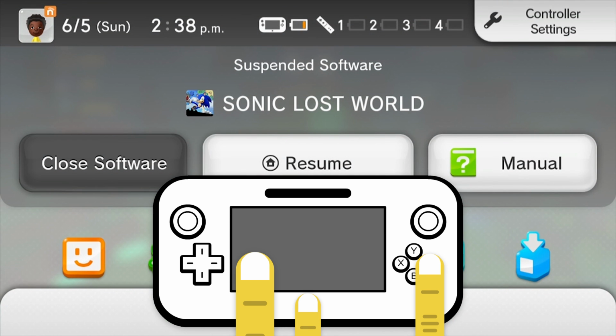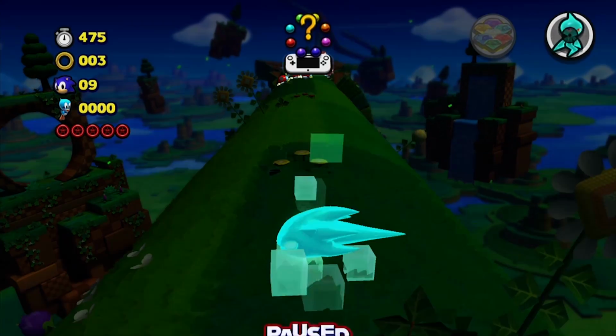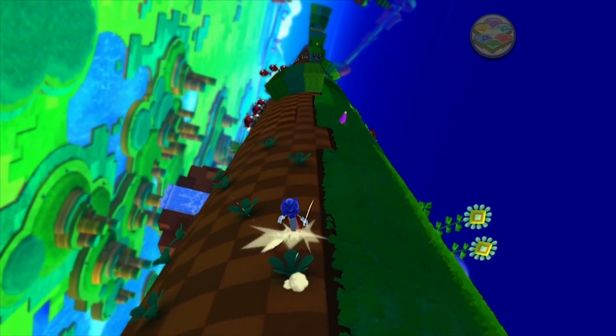Alright, you can let go of all those buttons and fingers and hands now. All you have to do at this point is just press the home button again and you're done. Time has now stopped. Everything on the stage is completely frozen.